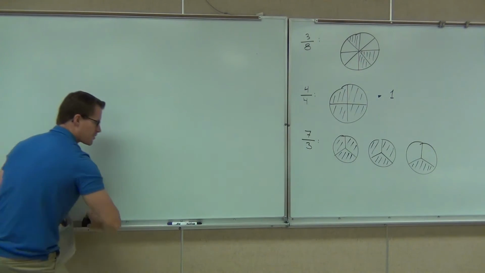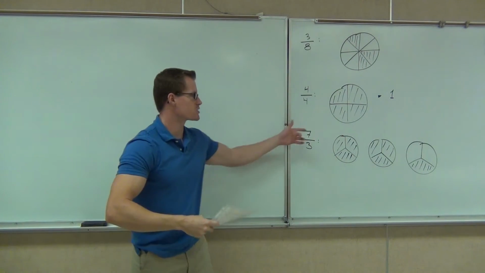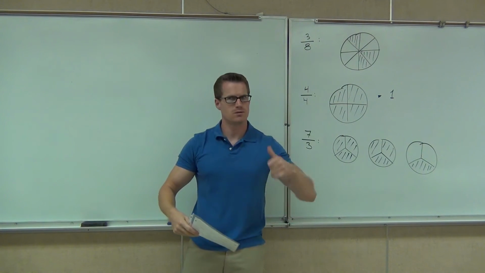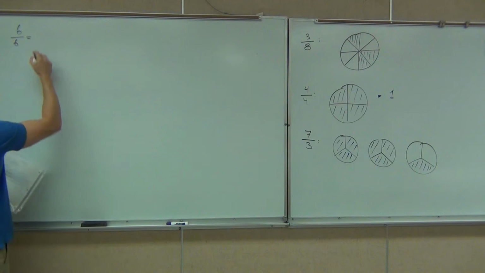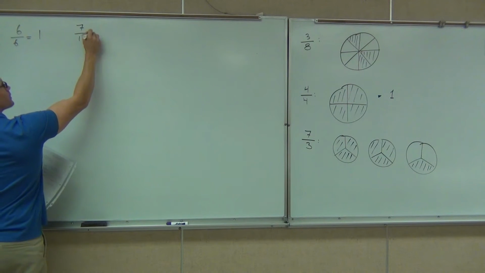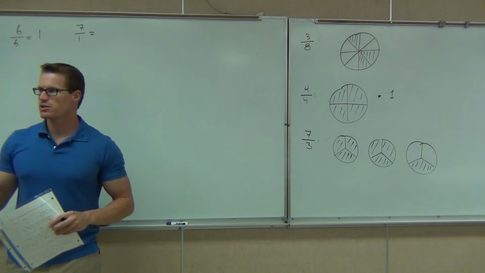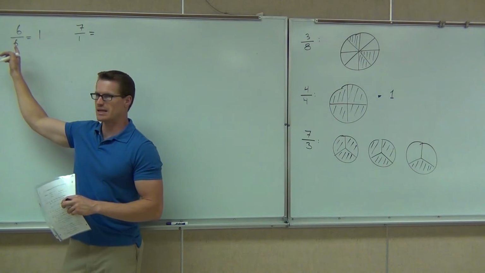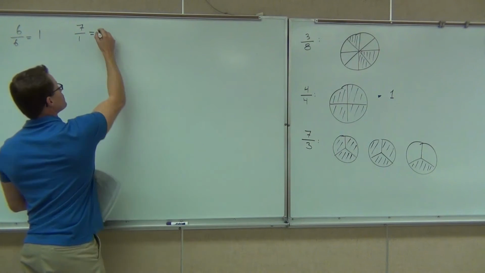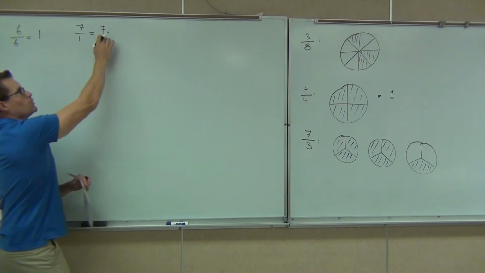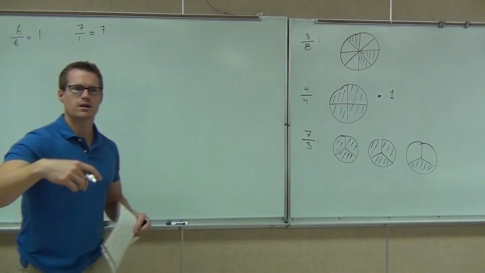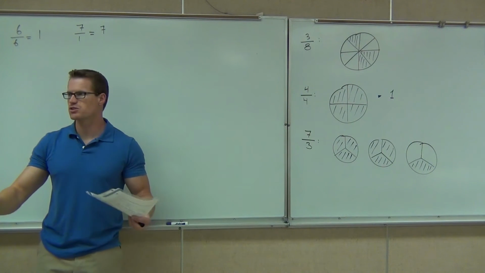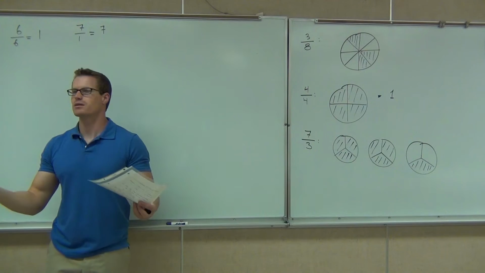Okay, so we got these things called proper fractions, improper fractions, a numerator, a denominator, and drawing some pictures. Do you feel okay with our fractions so far? Yes. All right. Let's keep going. Quick little review here. How much is 6/6, please? 1. Good. How much is 7/1? 7. Which is how, as a matter of fact, you can change a 1 into a fraction. You can make it anything you want as long as it's over itself. And you can change a whole number into a fraction by putting it over 1. That's always possible for you. Anytime you have a whole number, put it over 1, then it becomes a fraction. So literally, you have dealt with fractions every day that you've ever dealt with a number. It's automatically a fraction.